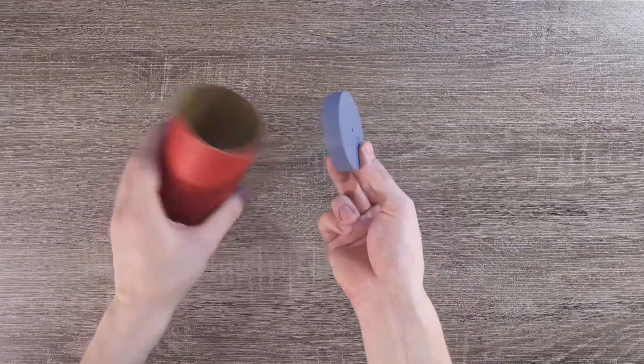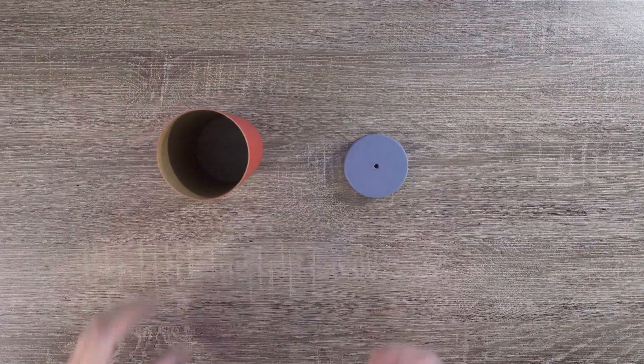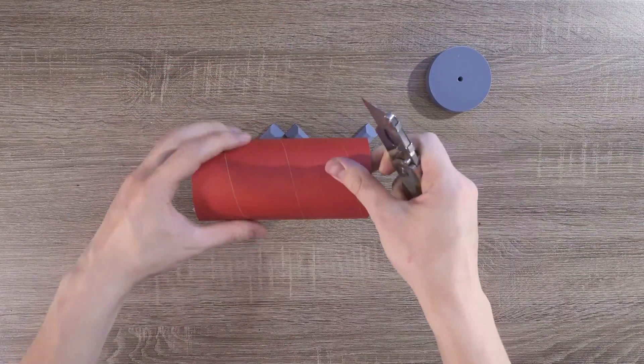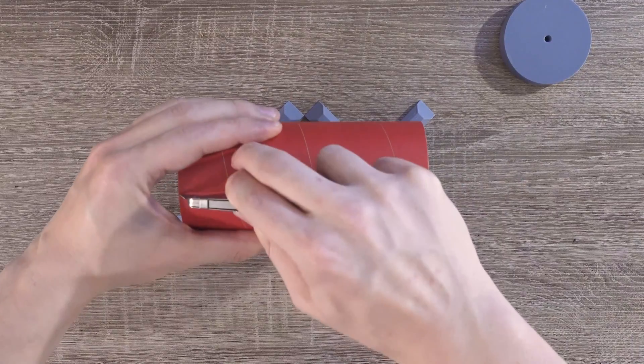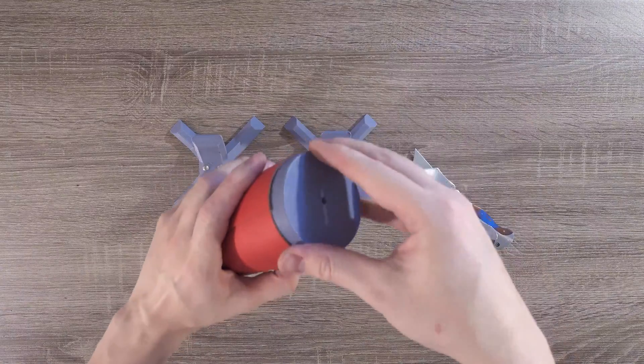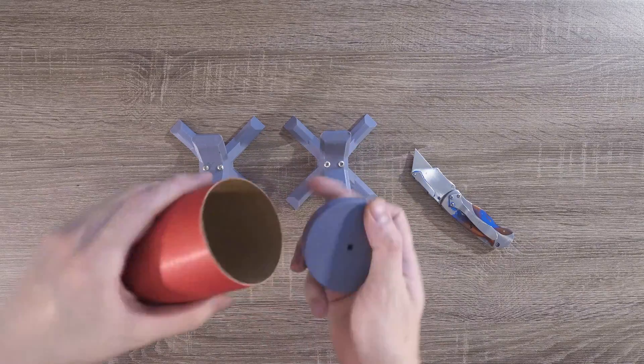As mentioned earlier, the body coupler will function as our piston. This part needs to slide really freely through the airframe, so we need to cut down the diameter a little bit. We'll cut the tube lengthwise with the hobby knife. That way, when we fold it over itself, it can fit the piston bulkhead perfectly.